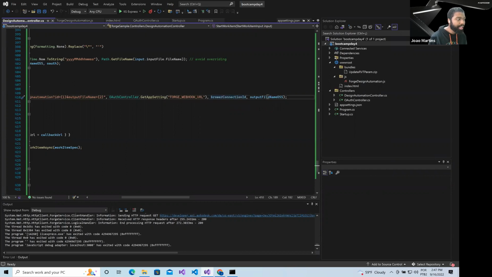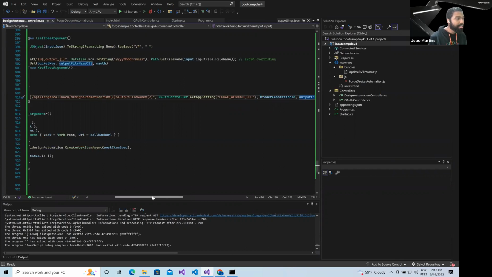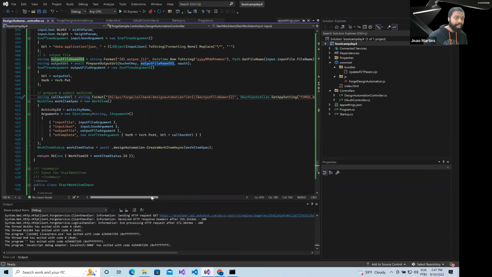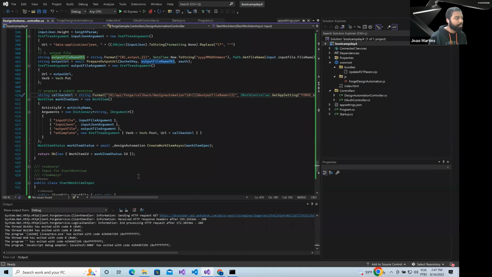And the output file name. So after that, we grab from the bucket the correct file that got uploaded. If we have multiple instances running at the same time, we have multiple files.